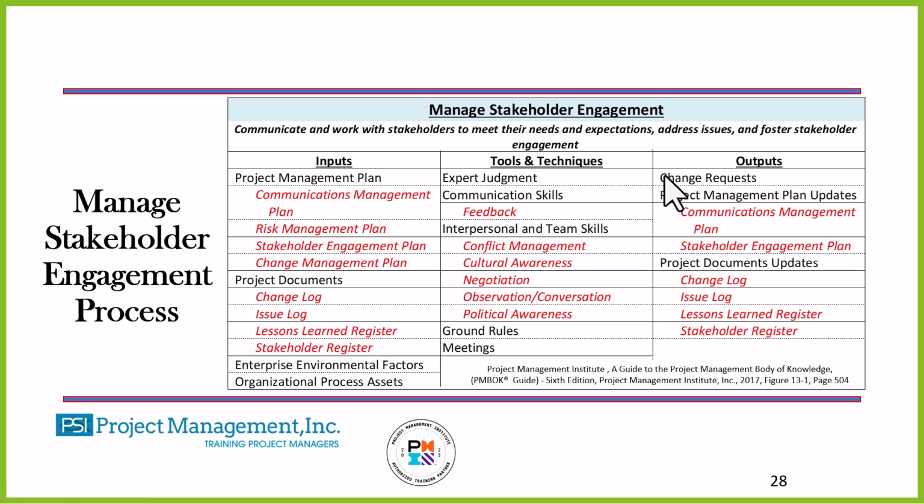So we learned something. We need to update the stakeholder register, or we need to update the stakeholder engagement plan. We issue a change request. Maybe we're adding a new stakeholder. Maybe we're changing how we're going to be engaging a stakeholder. We issue a change request to take care of that. So change request is a key output here.